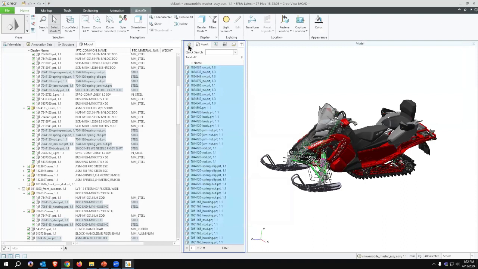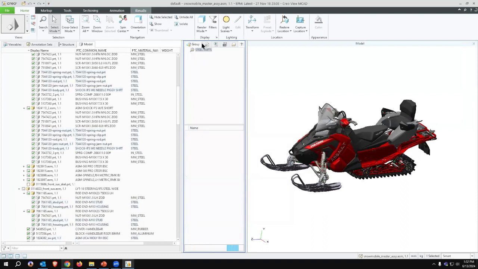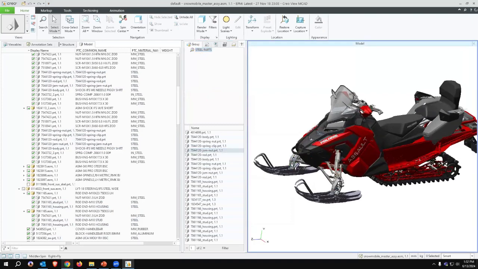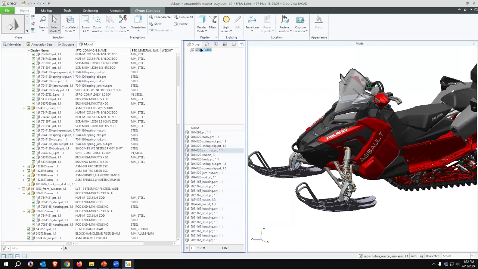and I can always get back to that search by going into this kind of middle window here and showing me my saved groups that I created. So if I create one group for steel, one group for aluminum, one group for other materials, I can kind of see which ones those are within the system. And for example, if I highlight a group, I can take a look at what parts exist for that group.